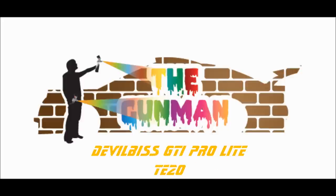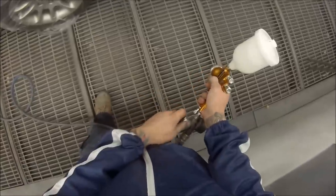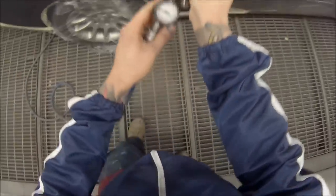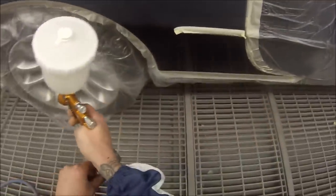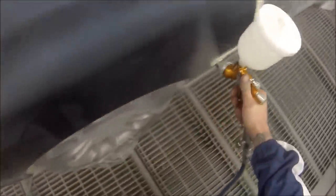Welcome to this episode of the Gunman. In this video we'll be taking you through the clear coat on this XKR Jaguar painted in indigo blue — that's the colour name of the base colour. The colour coat is JJX and this is just the clear coat. I've decided to focus on the clear coat for this part of the video to give you a look at this new gun that I've been given by the Head of Development Australia.